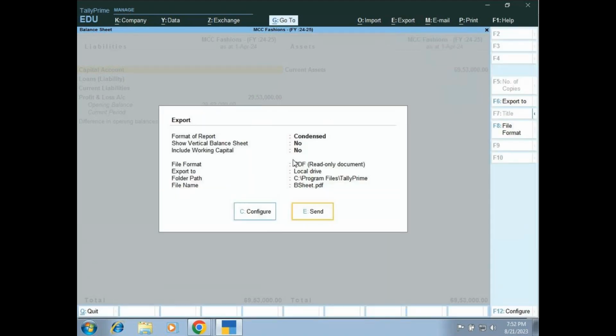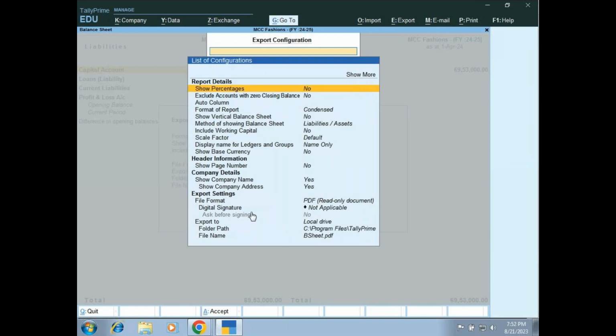We have to do some configuration, how you want all those things. Configure. See, these are the things. Show percentages. What all the things you can get. Okay, you want the report to be detailed or condensed. Okay, you can get it. Fine.